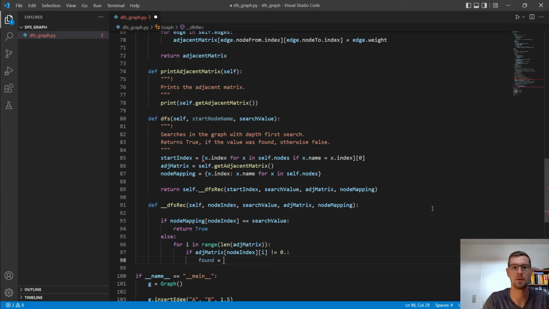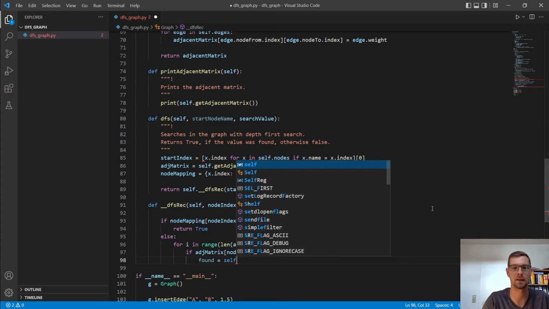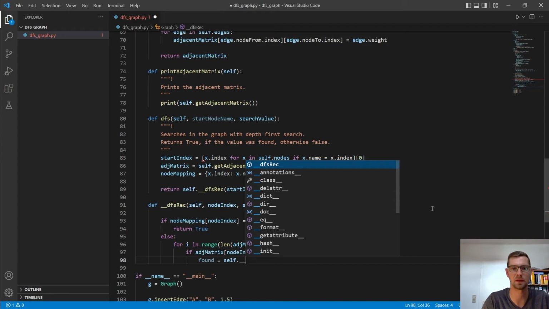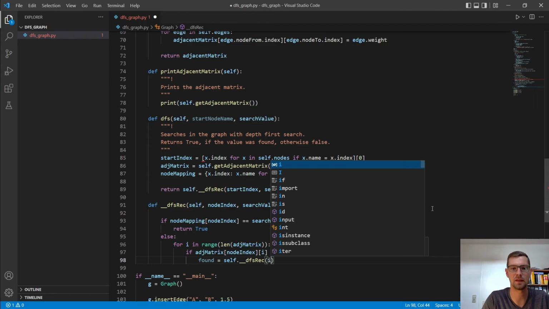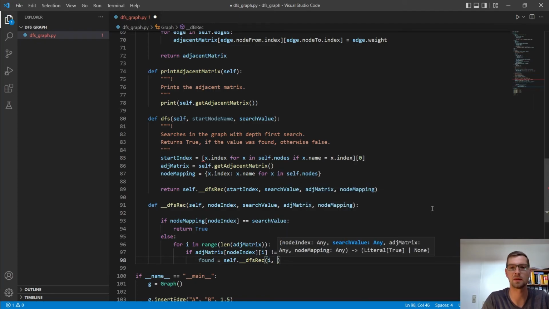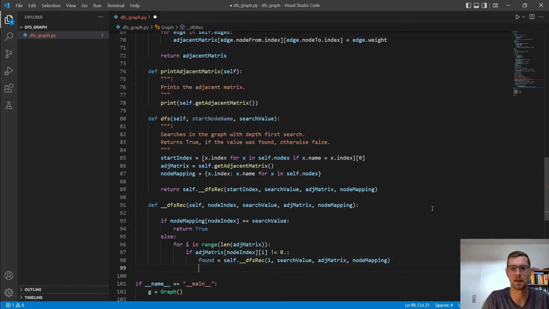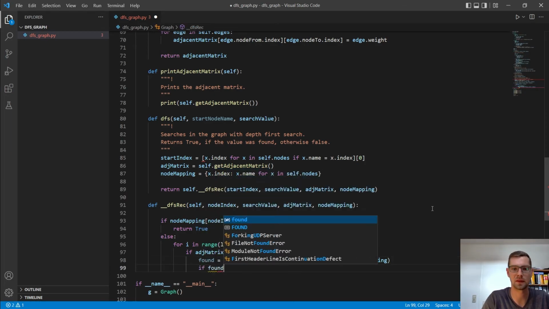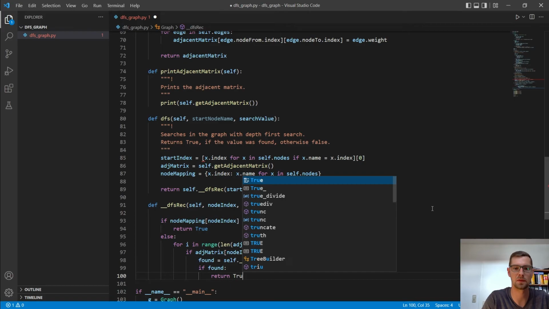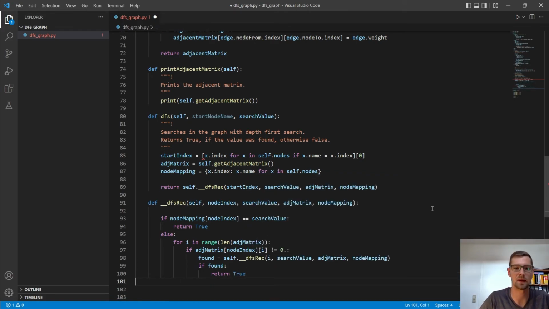So we can invoke here the recursion again, so self.__DFS rec of I in this case, which is the current child we are working on. Then we want the search value. Then we want our adjacent matrix and our node mapping. Alright, and then we say if we found something, we say return true, and then we are done.